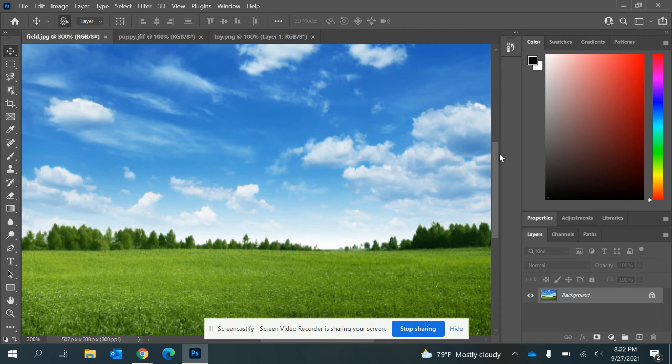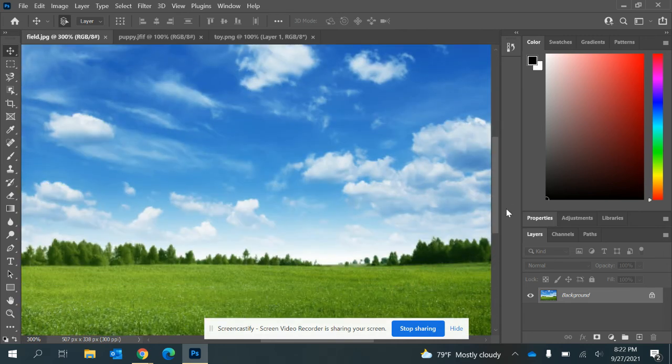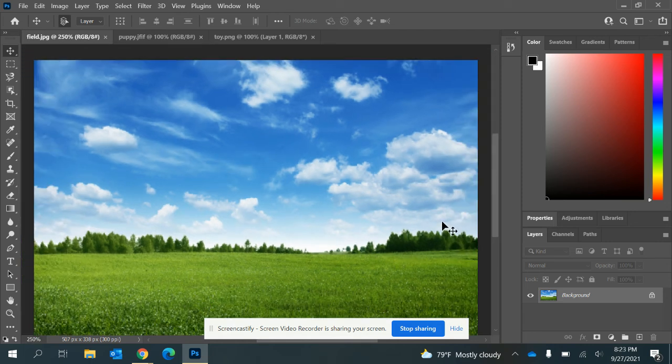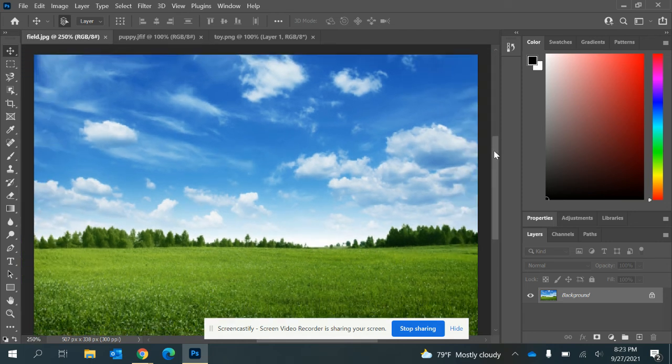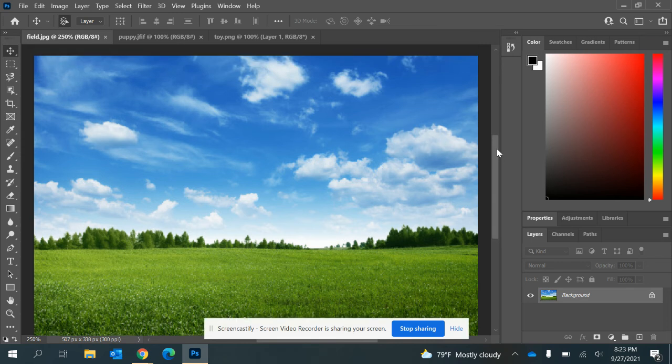and I'm going to make it 300 as opposed to 100%. So it's now at, actually that's a bit big. Maybe we'll do 250. But make it whatever size is a little more workable for you so that you can see it. It's not actually any bigger. If you were to print it out, it wouldn't be any bigger. It's just zoomed in so you can see it better.